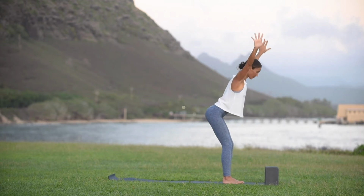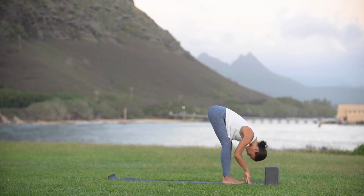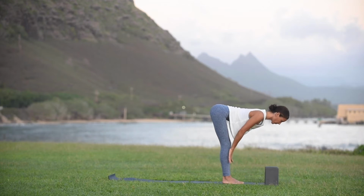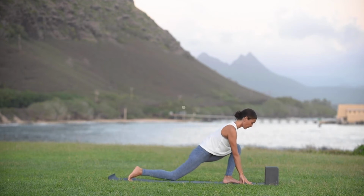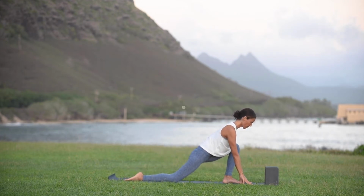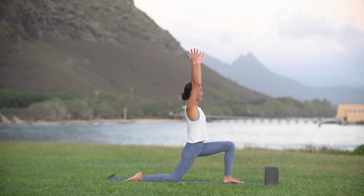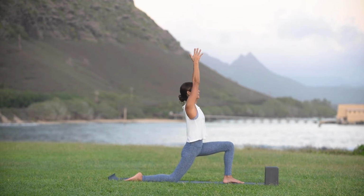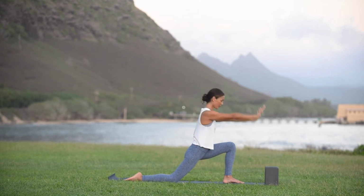Inhale, sweep your arms wide overhead, touch your palms, look up. Exhale, forward fold, hinge from your hips, slight bend through your knees, relax your head. Inhale, halfway lift, lengthen from crown to tail, place your hands against your shins, navel draws in. Exhale, low lunge, step your right foot back, release your knee and your foot to the earth. Inhale, rise up, Anjaneyasana, sweep your arms skyward. Exhale, contract front foot and back foot towards each other. Touch your palms, look to your thumbs and lengthen farther through your spine into a gentle back bend as comfortable.